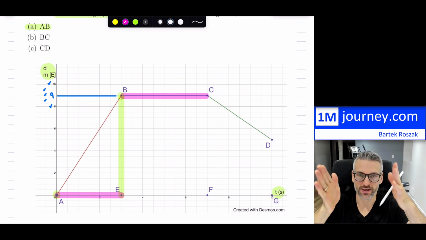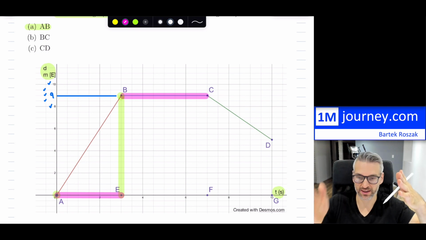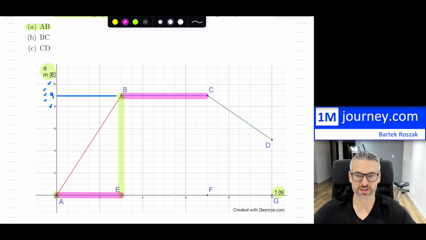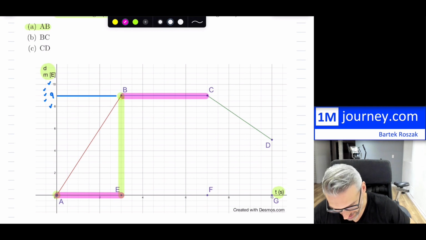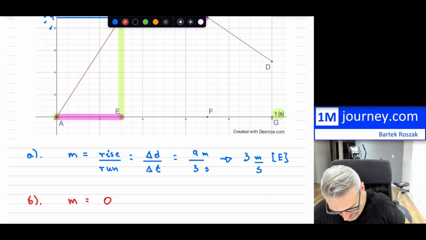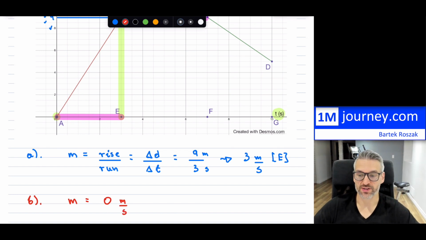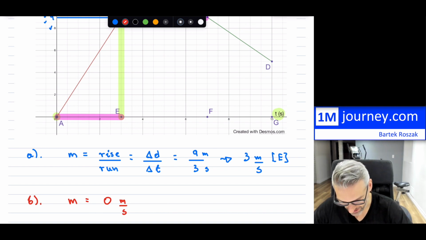And then the run itself, it doesn't matter what it is. So in this case, you can see there that it goes from 7, and then I guess from 3, so it would have been for 4 seconds. But because there is no rise, this is just simply equal to 0. So there isn't really much to do here. So this is just 0, and because they're giving it in meters per second, I'll just leave that right there. And the direction is irrelevant in here. But in terms of the actual slope, it's just 0 because it's a flat line.